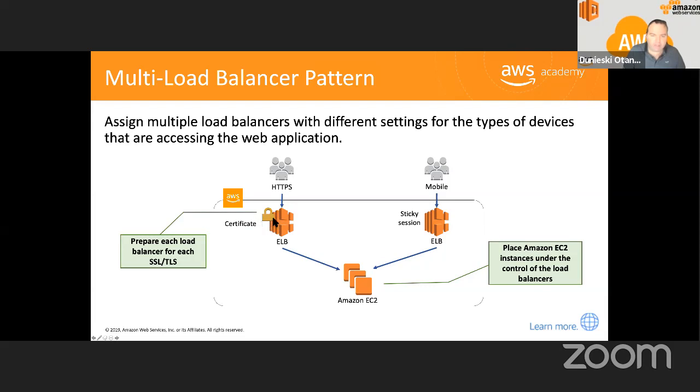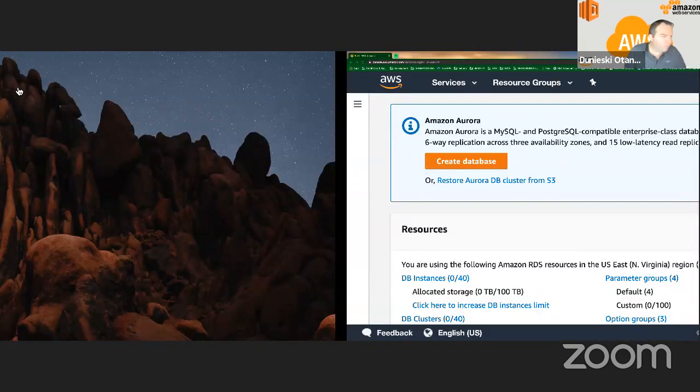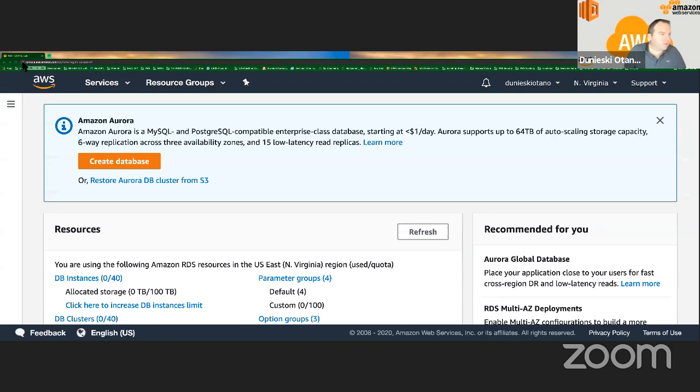If you take a look at the Amazon URL in your browser here, I don't know if you can see this padlock here, right? That says connection is secure. It means that this website has a certificate. It's valid here.